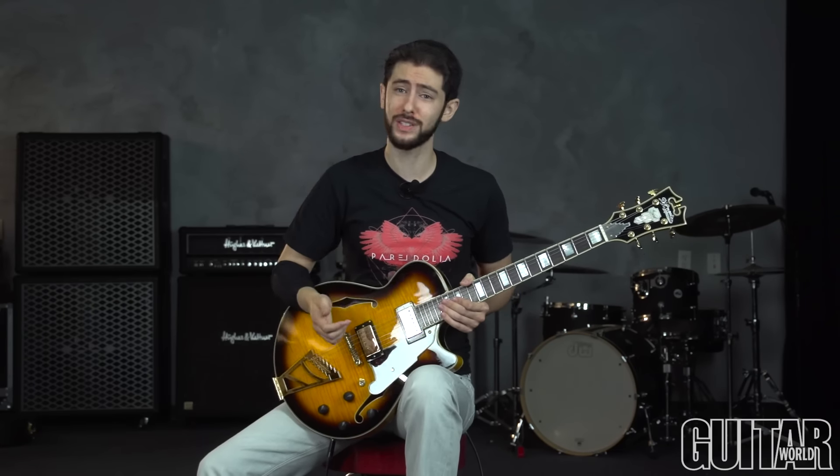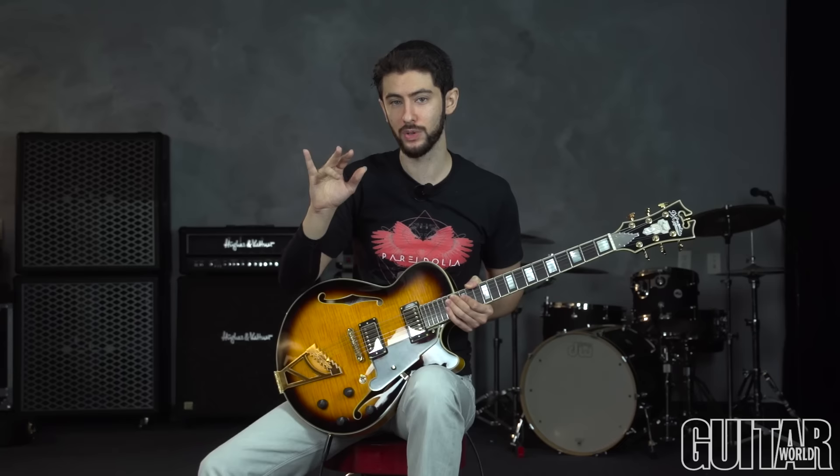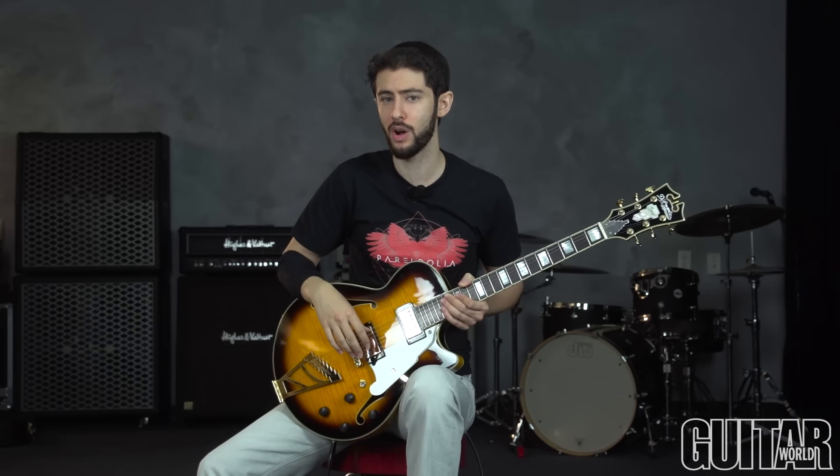If you do play with a pick, you'll hold it between your thumb and your index finger and use your middle and ring finger, but for this lick you really want to try and use all four fingers. From the classical side of things, the way we call the fingers: the thumb is P, index is I, middle is M, ring finger is A. We never really use the pinky that often. You can take this bit by bit and use each of these as exercises for warm-up if you want to.